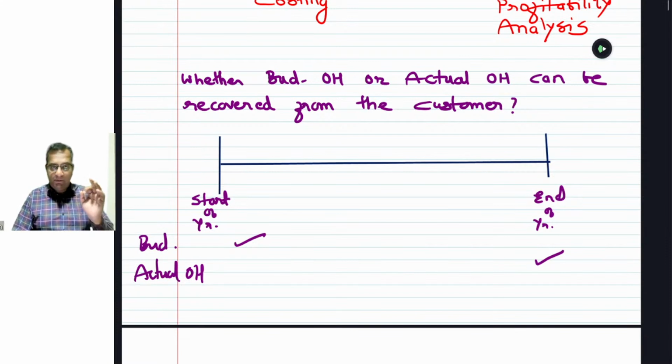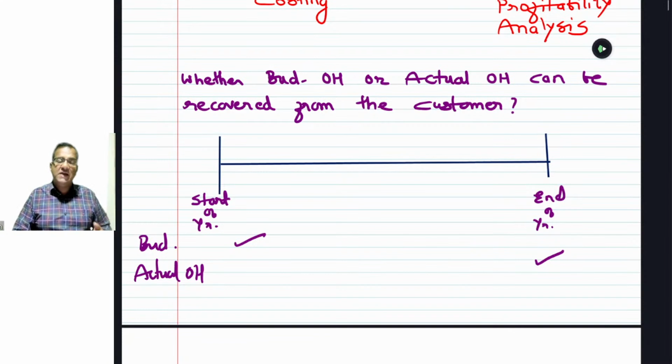Now, very, very important point, beta. Please listen very carefully. Before the customer arrives, we have to communicate the sale price. We have to calculate the sale price, because as soon as the customer arrives, you have to communicate to the customer the sale price of the product or services. That sale price contains cost and profit. Cost consists of two costs, direct cost and indirect cost. So at the time when you are selling your product, the only overhead available with the organization is the budgeted overhead. The actual overhead is not available at the point whenever you are selling your goods.